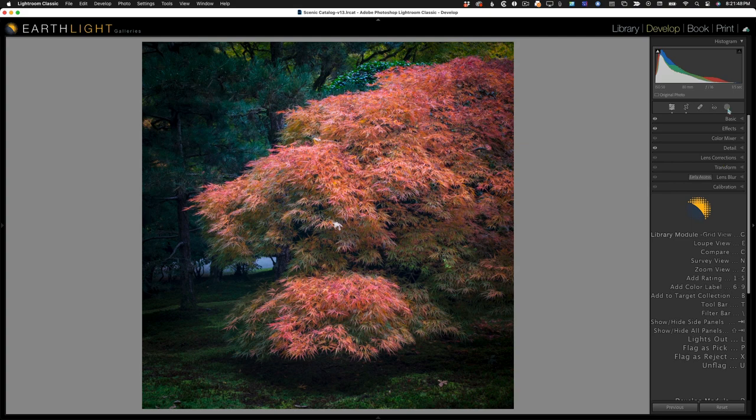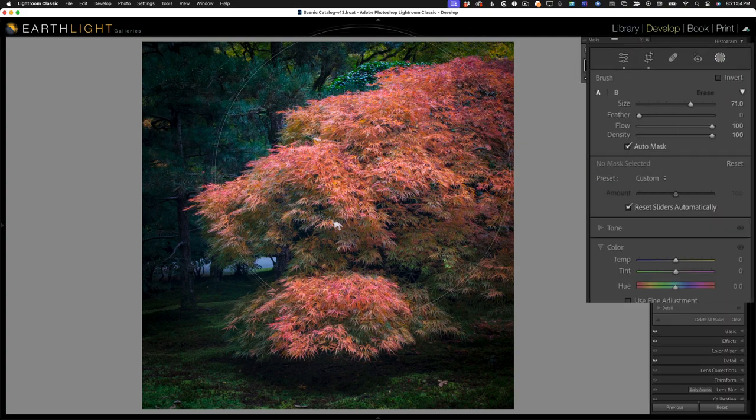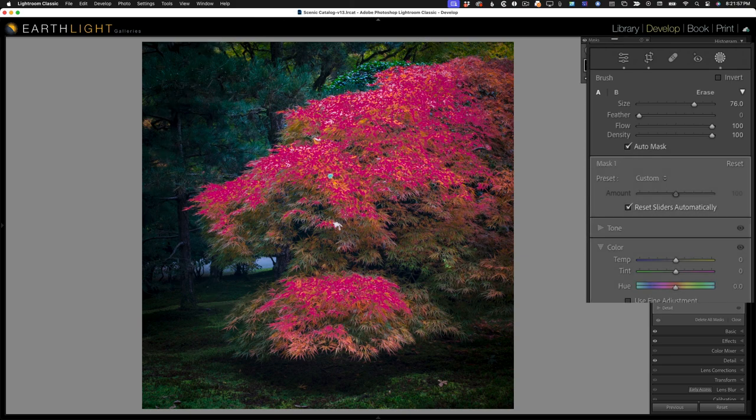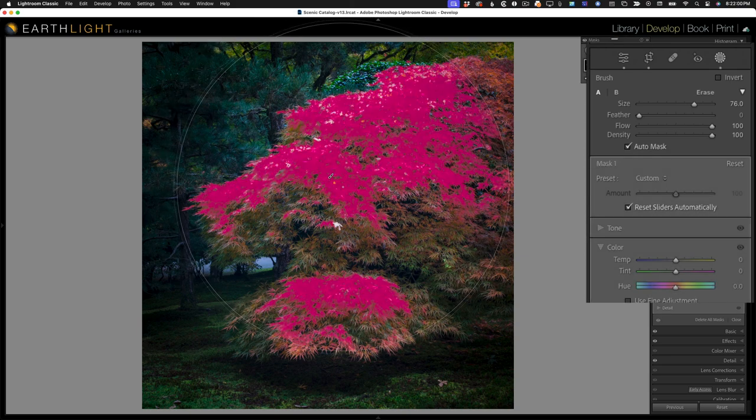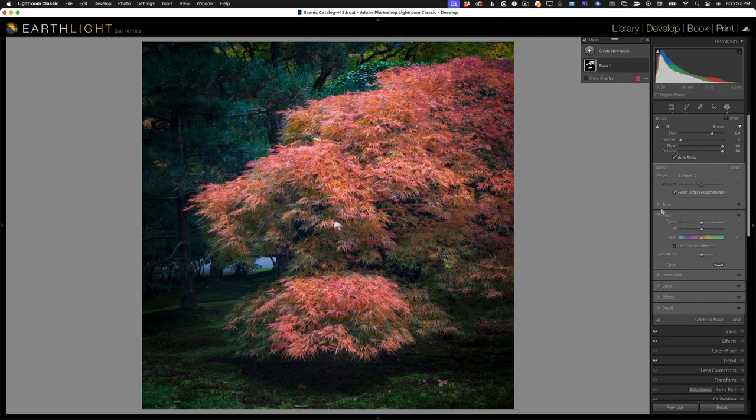So again, let's create a mask using the brush. We won't mess around with the other techniques. We're going to make a pretty big brush, auto mask on, feathers off. Just clicking different colors. Now, there's quite a variety of colors here, and they're mostly luminance, a lot of brightness values, and we want to catch all of the highlights. This time, we don't want the darker leaves because we're isolating just the highlights, because that's really what was sort of glowing when I was there.